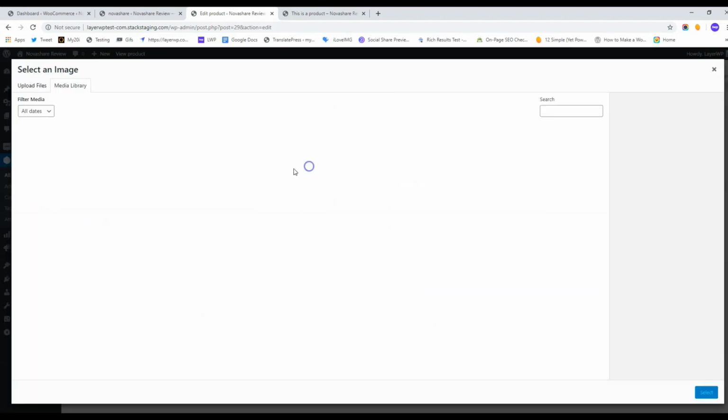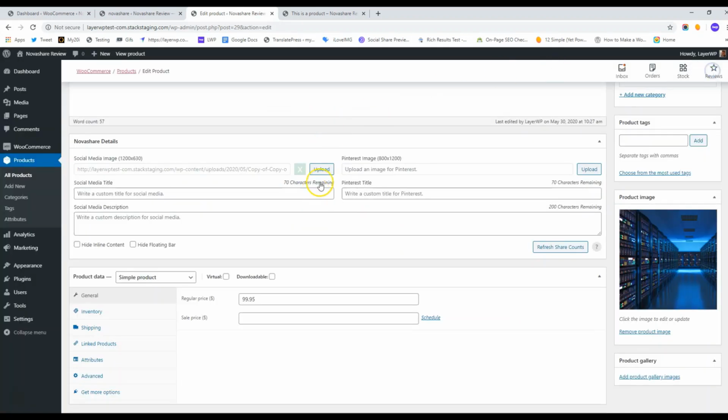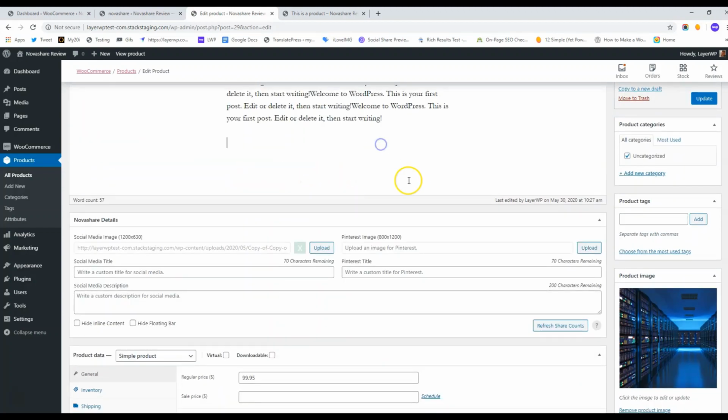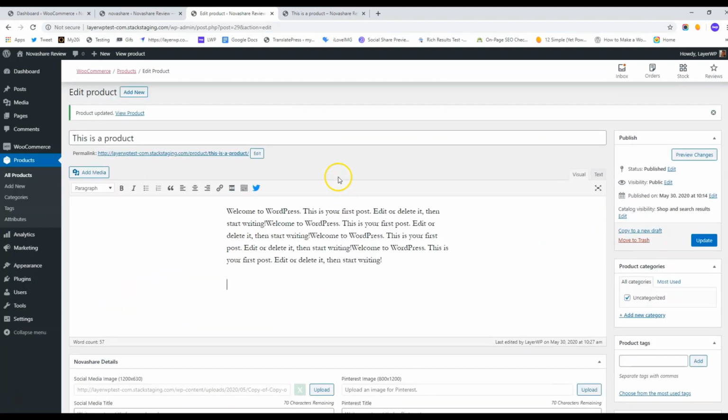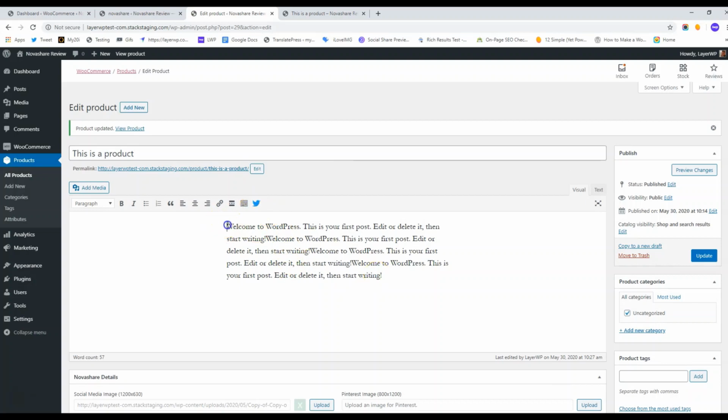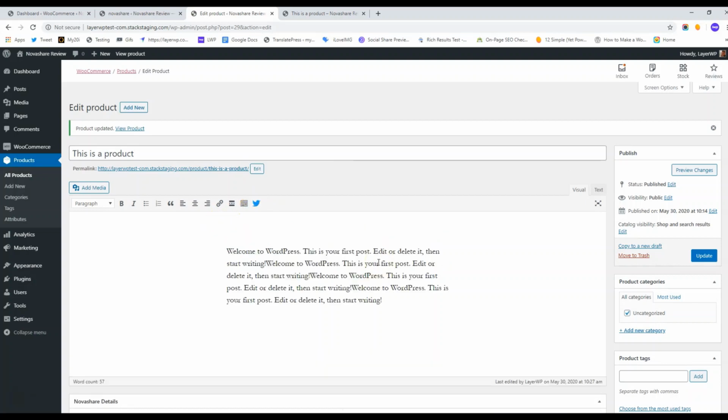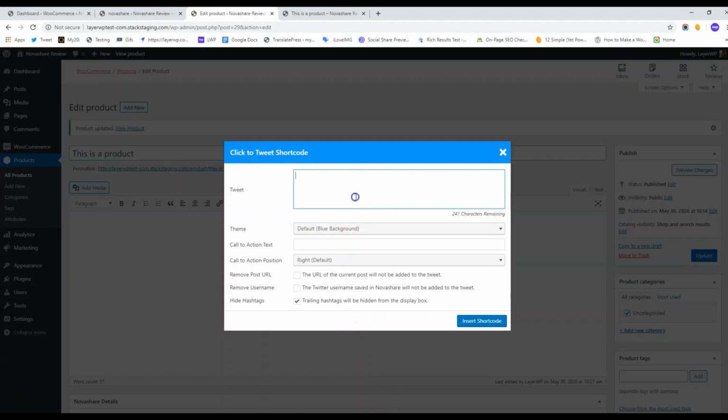Okay, this is where it can get really interesting, and I'm going to show you why in a second. If we add in a tweet box, let's just say we'll put it at the top. Let's add a click to tweet, and what should we put?